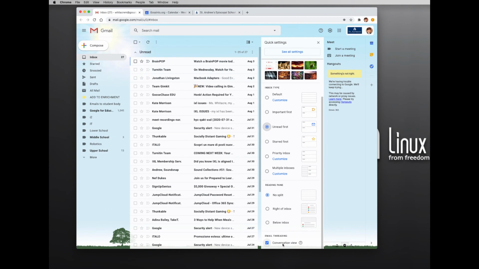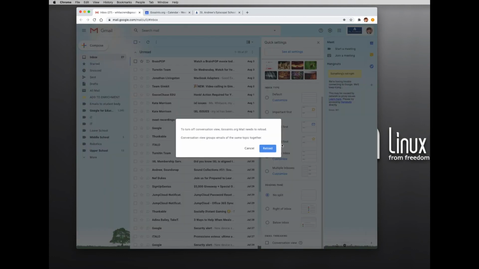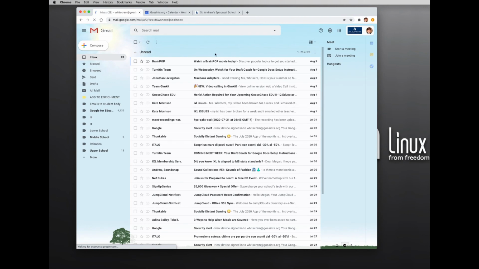So that means if you're going to search, you actually would search for the subject or the topic, and then you have to open it and read through it from the most recent to the first one. I generally don't like that. I like it to be linear, so I turn this off, and then my email is unread first and fully chronological. So if I have a conversation with somebody and we send 5 emails, I will see all 5 emails here.